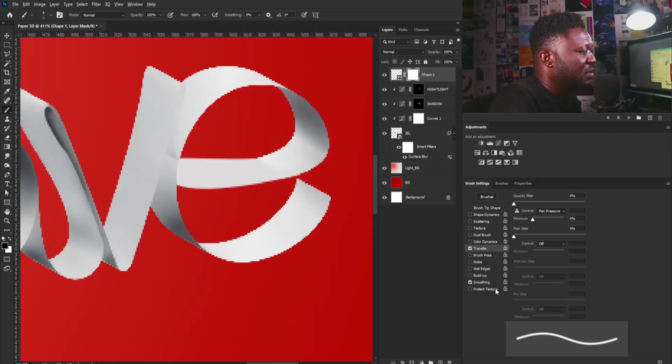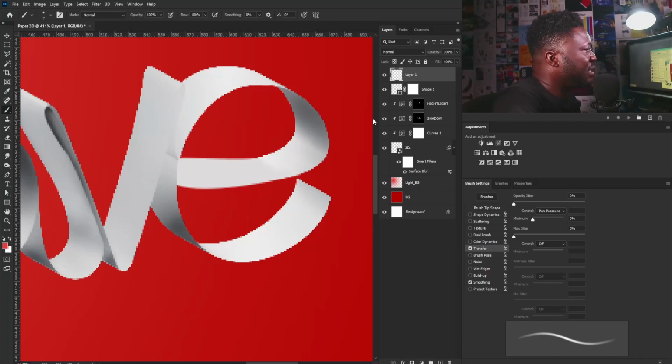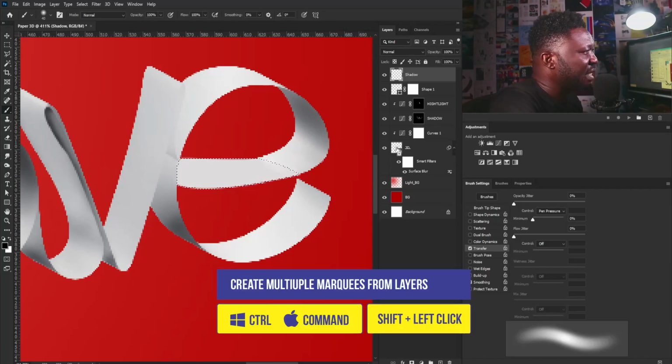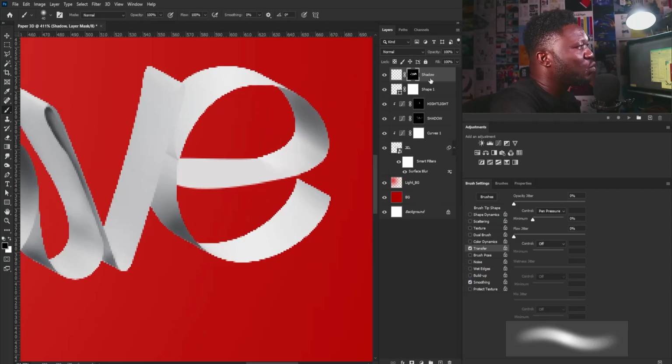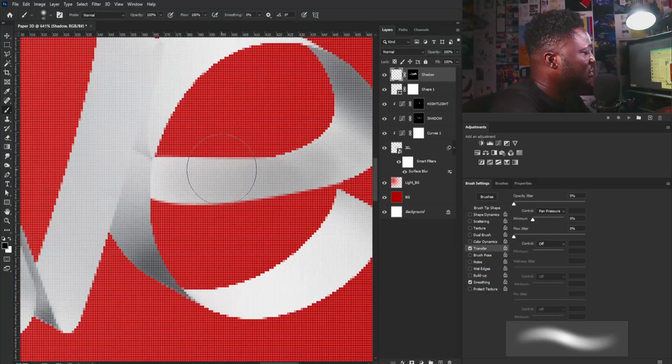All right, create a new layer, and I'm going to switch this to black. I'll hit the D key on my keyboard. I'm going to hold down Control and click on the thumbnail of the part that I just drew, and I'm going to hold down Shift and click on the thumbnail of the 3D and select the layer mask, and say I don't want anything I apply to this layer to go outside from the letter E here. So I'm going to select the thumbnail of the shadow. So I'm going to gently apply that here. Reduce the brush size like this here.